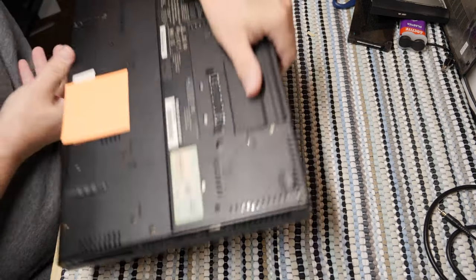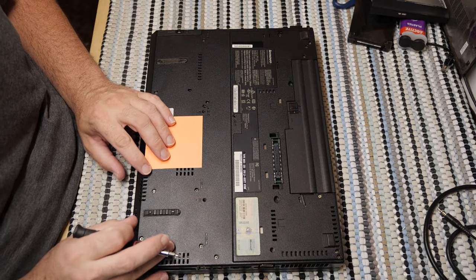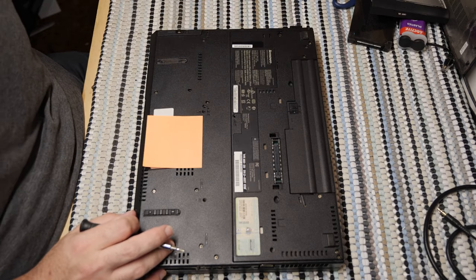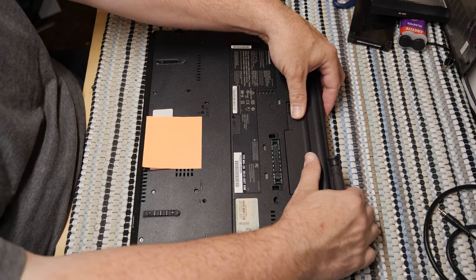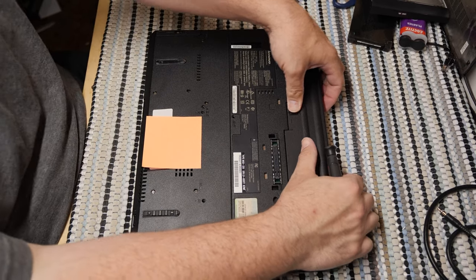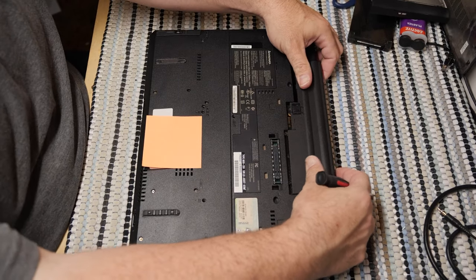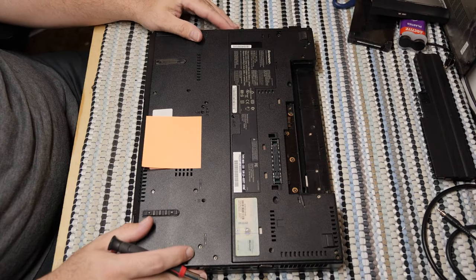Because the CPU fan isn't blowing any air, and because I've blown it out and done some tests, I know that it needs this replacement fan. Easily sourced online. I got mine off of eBay. I don't remember exactly how much it is, but if you find a CPU fan for more than 20 bucks, you're probably doing something wrong. These battery latches can be a little grouchy, but as usual, the battery has to come out first.